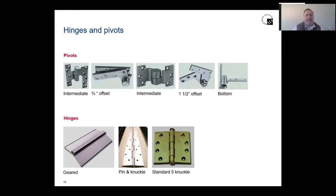Here are some geared hinges. There's an aluminum geared hinge and a stainless steel continuous hinge called a pin and knuckle hinge. The pin and knuckle hinge looks similar to a butt hinge except it runs the entire length of the door and can be more aesthetically pleasing. Its weight is supported via a pin through the center with bearings. The gear hinge works off a gear — open and close.